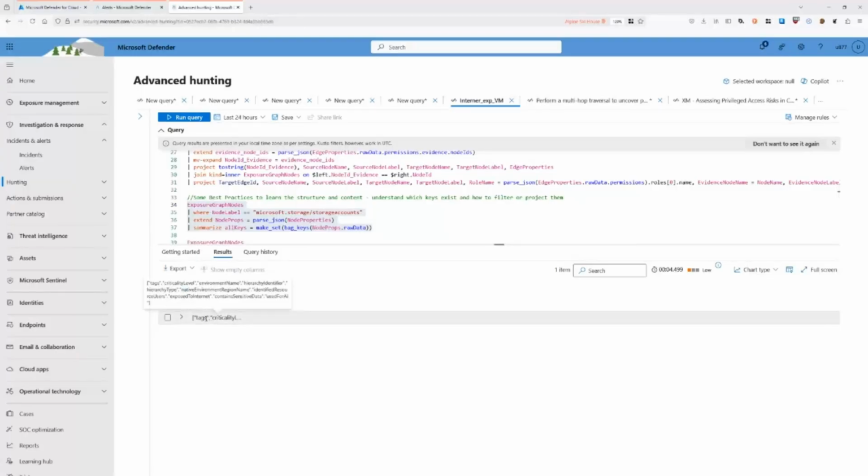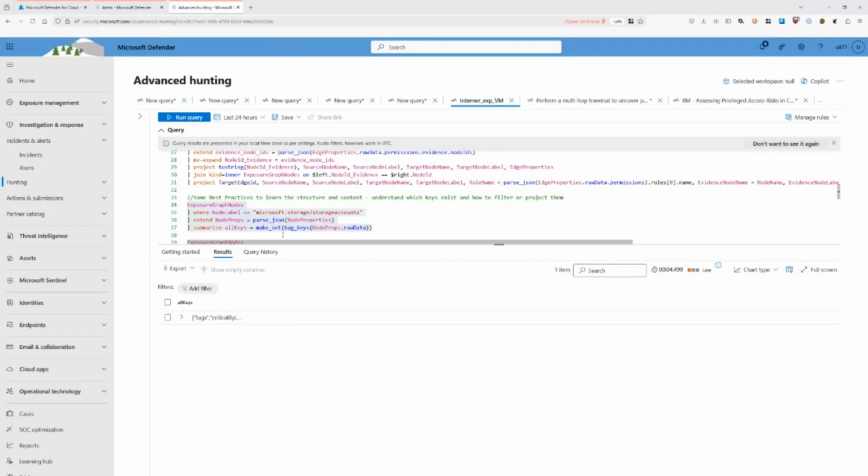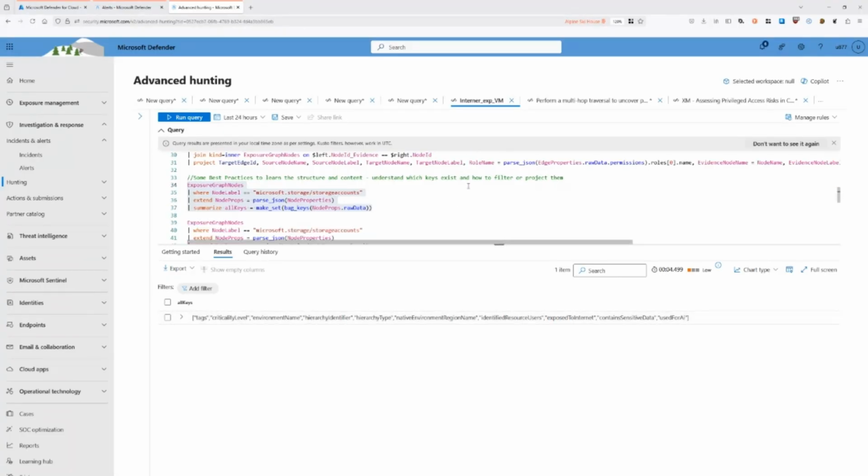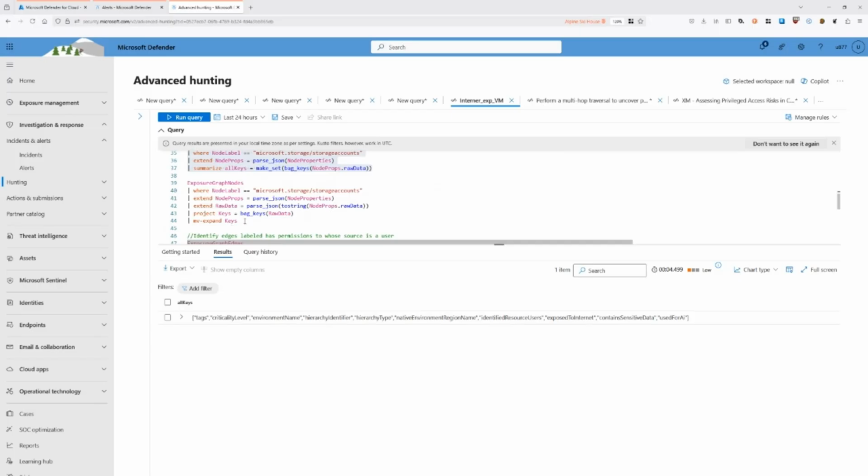So first thing I do is run the parse JSON and make a set, but the set is coming from a collection of the key extraction. I take the keys, extract them and put them in a bag, and that's done with bag_keys. And then I make another set, which is sort of like an array. You have the data pretty visible, that's good.